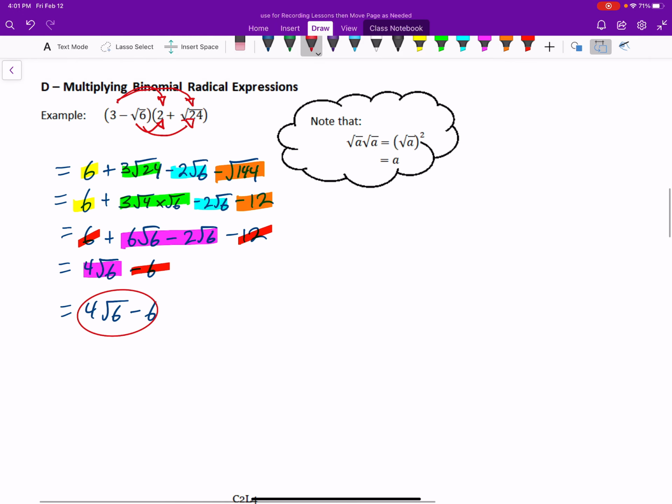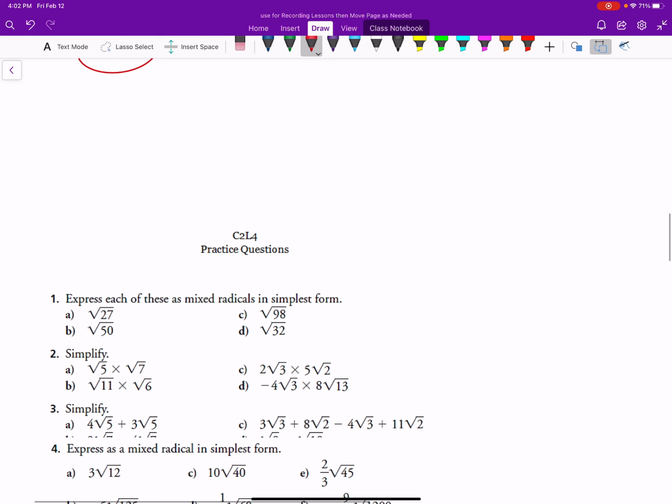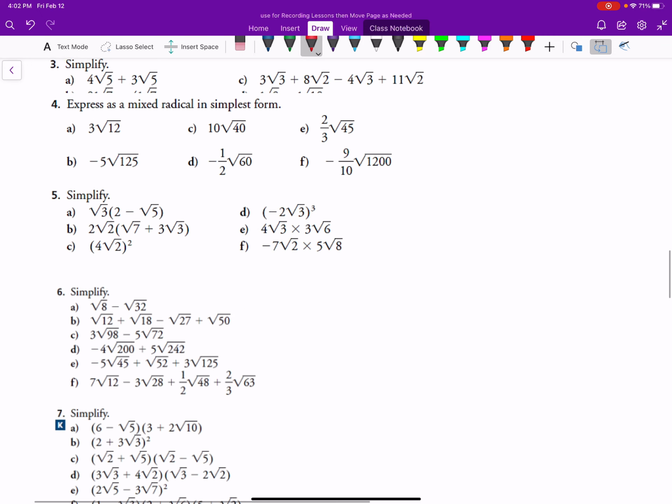And that's it. It's just some techniques that we can use for bringing radicals together and then simplifying them down, so that we can express them in the smallest, most compact way possible. In the same way that we always try to reduce fractions or anything else, we're always looking to simplify with math. So practice these. Let me know how you did.